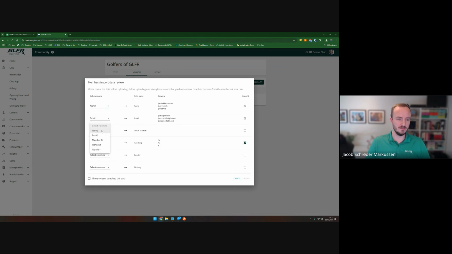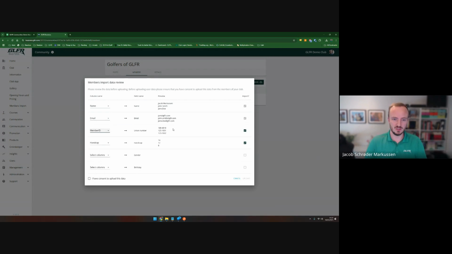I also want to import the union ID, which in my file is called member ID and can be a lot of different things. So I'll select that. In some cases and countries, you will get a little marker here with a warning if the setup of the ID is not what the platform expects. As long as it's just a yellow warning, it's fine. It just means that it doesn't follow the scheme that we expected when we coded it.